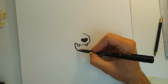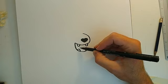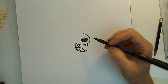Underneath, that's where we're going to put the other teeth. So he's going to have two there as well. But before we do the last one, what I'm going to do is put his tongue in. Okay. He's a nice big lion. So I'm going to put a big tongue in there like that. And there you go. That is our lion's mouth.